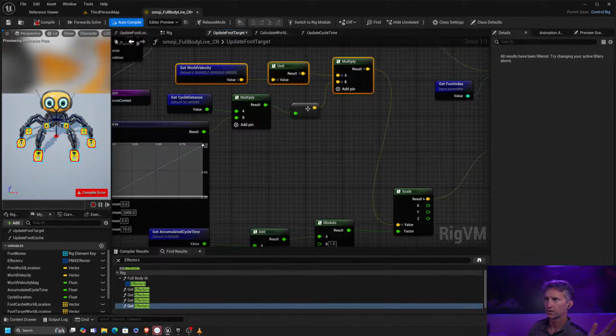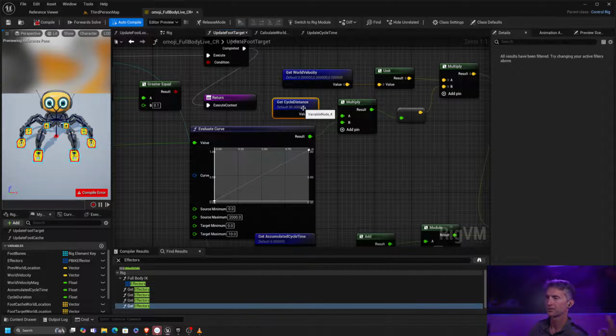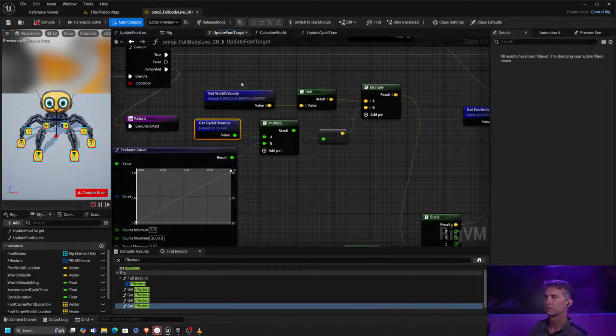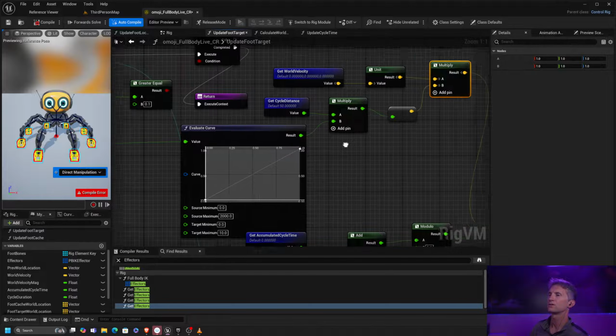So let's see here. If we look at this, our cycle distance is 50. That's how far the foot can go. If our velocity is 50, 100, whatever it is, we're going to multiply that. Oh, so the whole point of this is to try to normalize this.